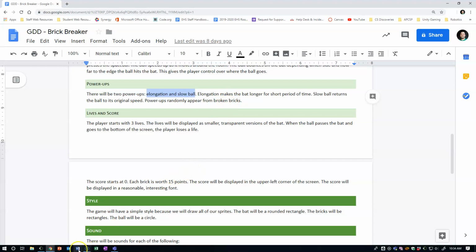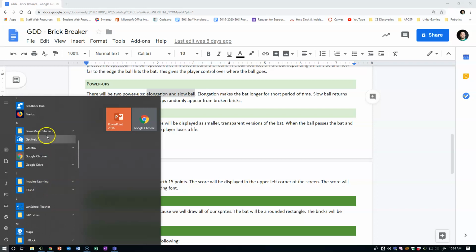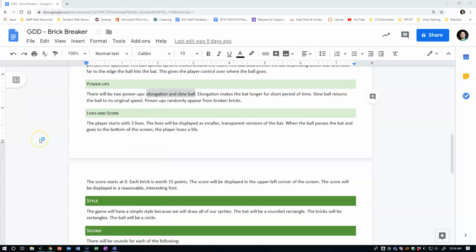So, without further ado, but because my computer shut down a little while back, I'm going to open Game Maker Studio 2. It's going to be a little bit. So we're going to start with creating a new sprite. When we create the new sprite, we're going to create two pill-like images. They're both going to be in the sprite, so it's going to be 2 frames of the same sprite. Okay?